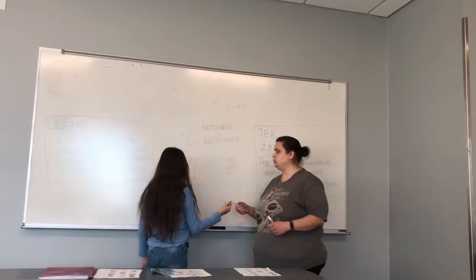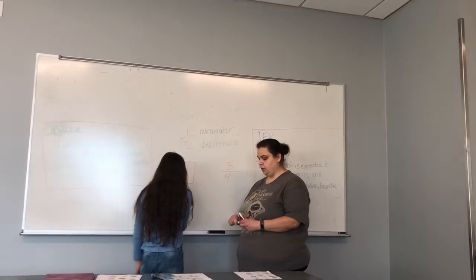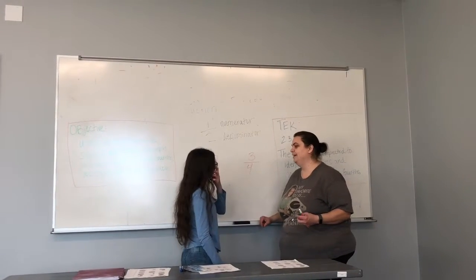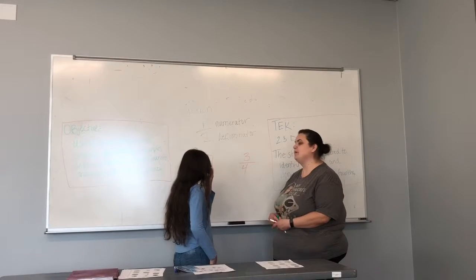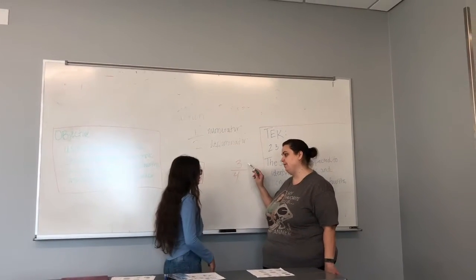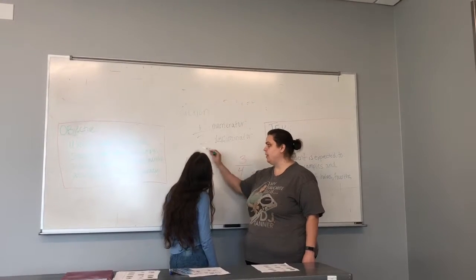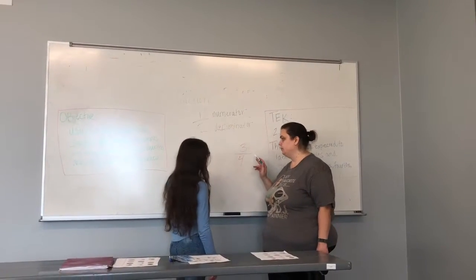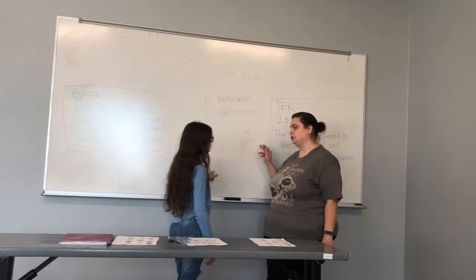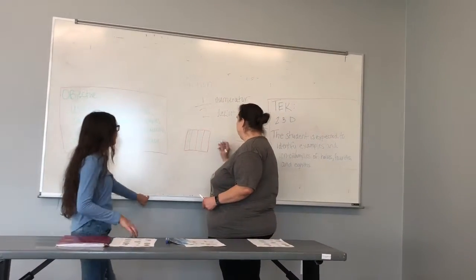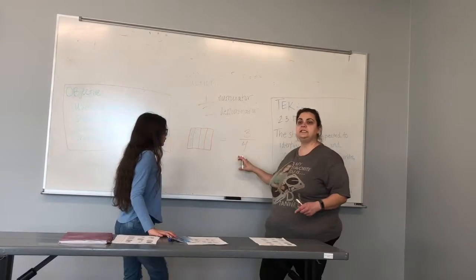Okay, so how many did you shade in? 3. Why 3? Yeah, that's the fraction, but this is the number on the top, right? And so this is the portion that you shade in. So now this makes this what? A fraction. Well, yes, but which fraction? 3/4. So does this equal this, class?